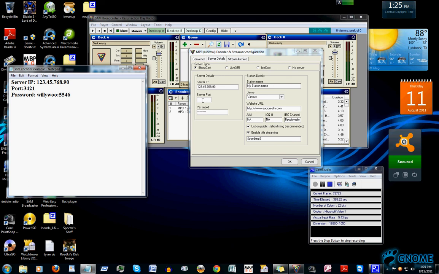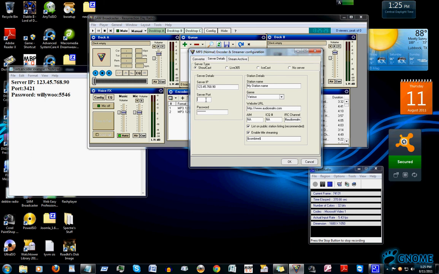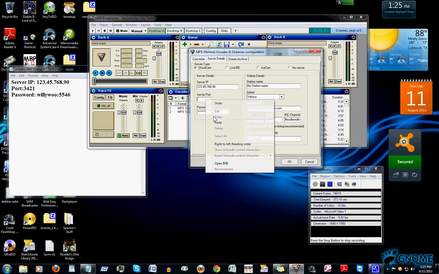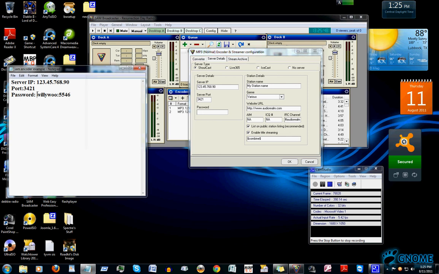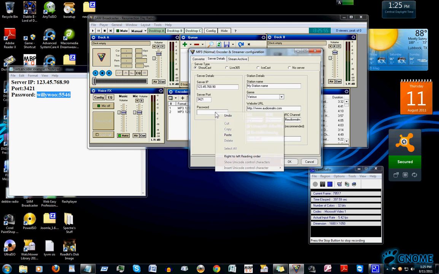Then I go to port server, left click, make sure the cursor is blinking, then I right click and I paste. This is very simple. So if anybody tries to tell you something different, it sounds complicated, they're probably telling you amiss. Now, I do the same thing with the password. I highlight it, backspace it, and make it empty. Then I go over here and I choose this one, the pseudo password that I'm going to use for this tutorial. And I right click here and paste it in. Boom, it's in there.